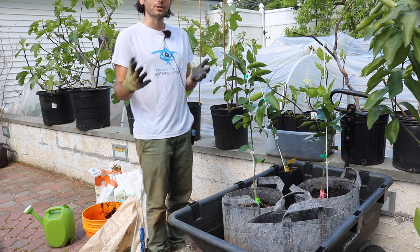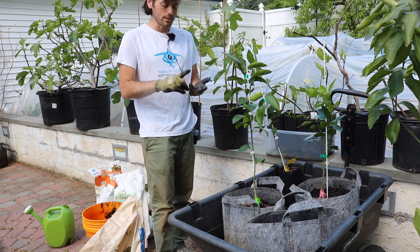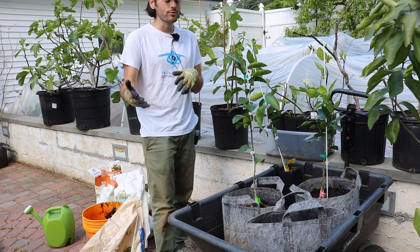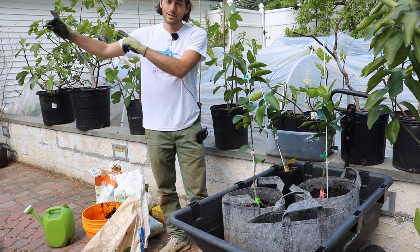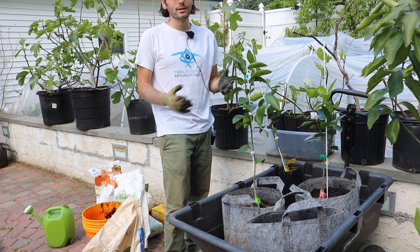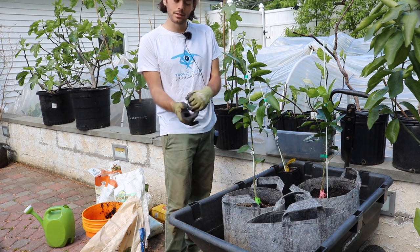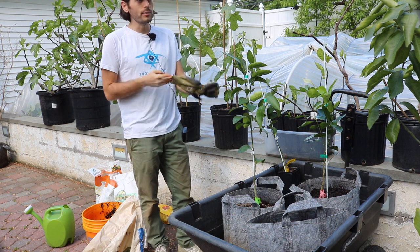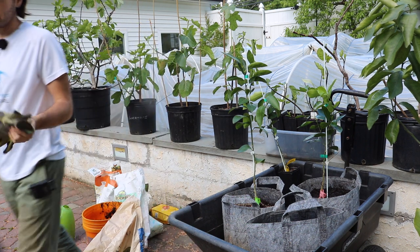The other big thing I forgot to mention is pests. Spider mites and scale really love citrus trees, especially if you have a drier environment and you're growing them in pots. The chances are you're probably going to bring them inside for the winter, and unfortunately when you bring them into those environments they can really struggle with some of those pests. So keep an eye out. You may want to use insecticidal soap, maybe some neem, or even spray the leaves.